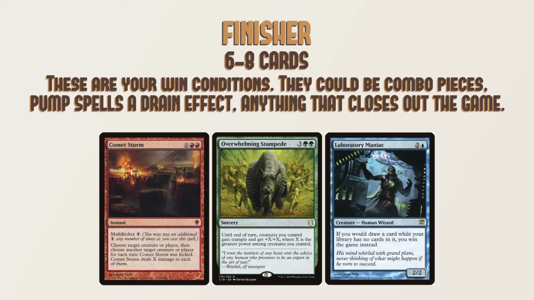It's just not where you want to be. 6 to 8's a good slot, and these 6 to 8 cards, Zach, when we were constructing your Yarak deck for the episode coming up here soon, these 6 to 8 cards could basically be interchangeable, right? You don't need 6 to 8 different win conditions. Half of them could be the same type of Overwhelming Stampede effect where you pump everything. But as long as you have multiple versions of that, that's fine.